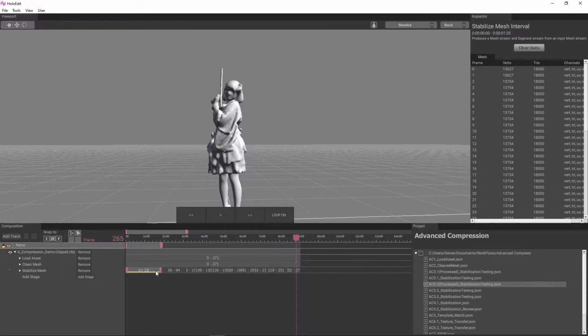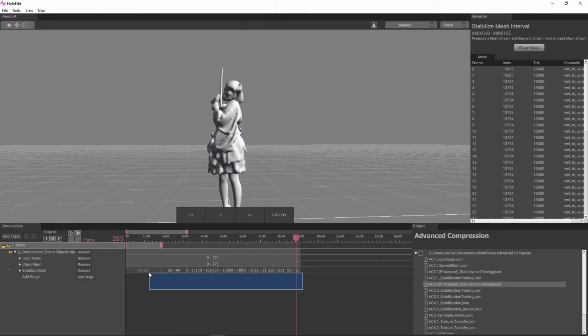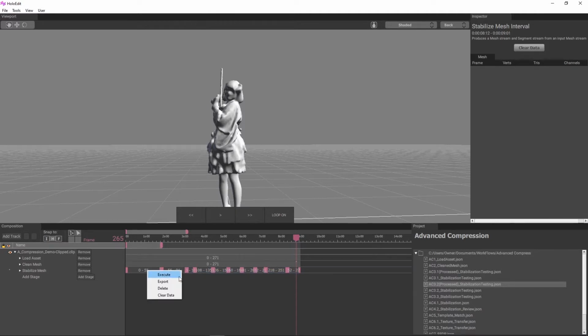With intervals created for our stage, we will also right-click and clear data for all of the intervals in the stage. Before we start processing, let's save this setup as a new composition. We'll name this one AC4 Stabilization. Now that everything is configured, it's time to execute the intervals and wait for them to complete processing.